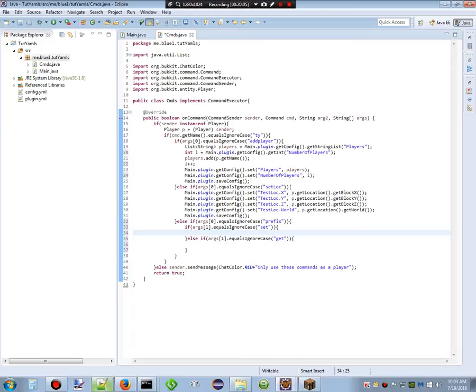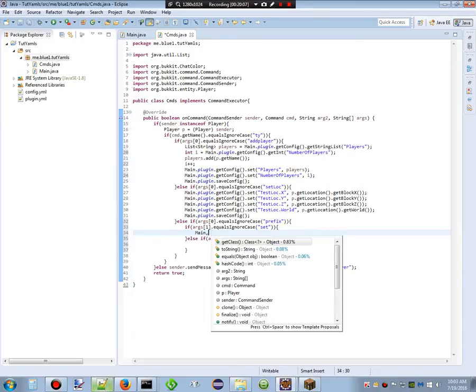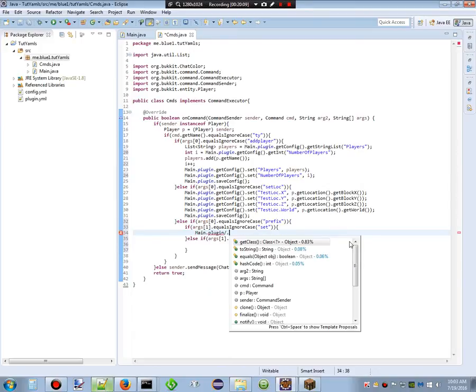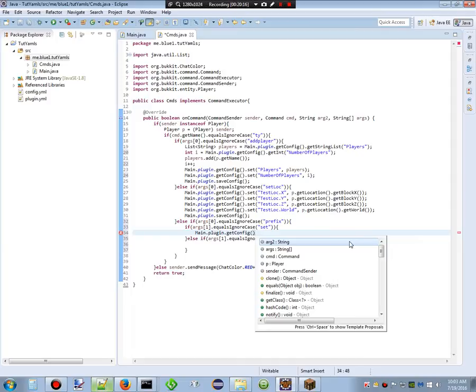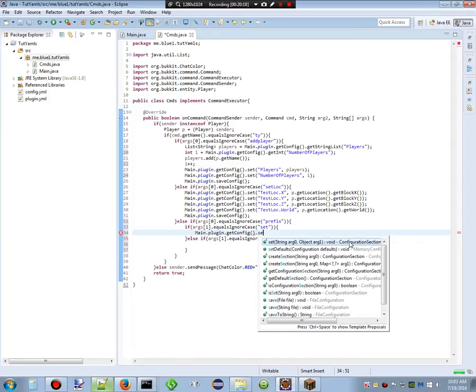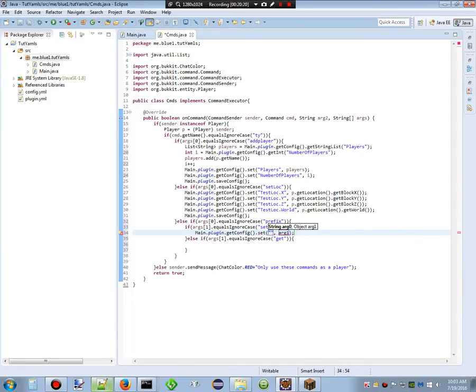So let's do main.plugin.getConfig dot set. We're going to set the string prefix to args2.